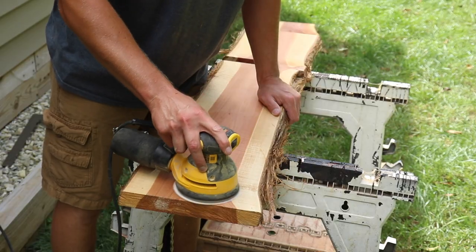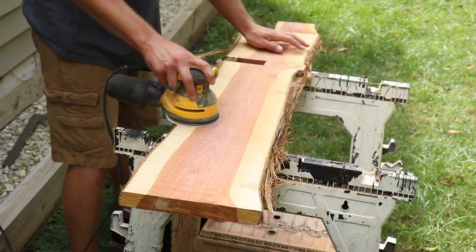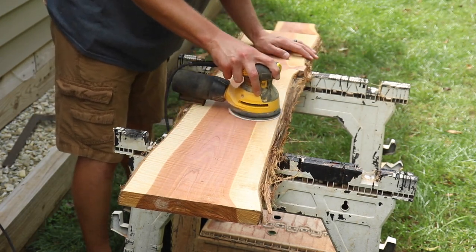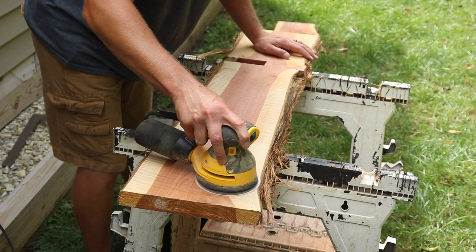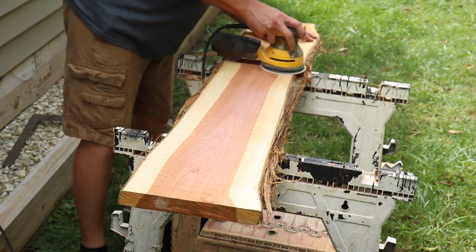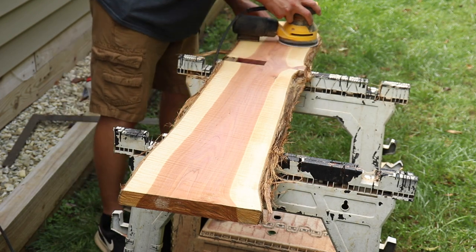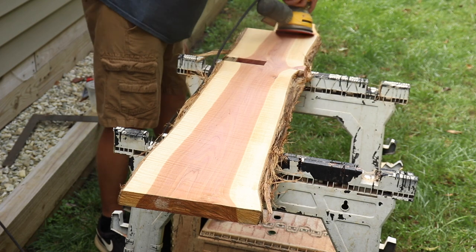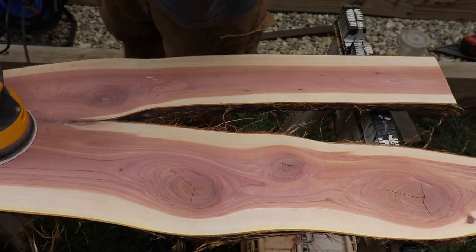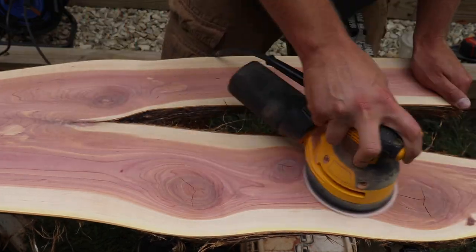Now that the chair was fitted properly it was time to sand. I started off using my orbital sander with 80-grit sandpaper — this was working but it was time consuming, especially considering how many saw marks there were to remove. So I switched to the belt sander with 60-grit paper, but that kept trying to pull the board off the sawhorse. Off camera I took one of the boards to the planer to save some time, but the board with the split in it was too wide for my planer so I had to finish that one by hand — definitely the longest part of this project.